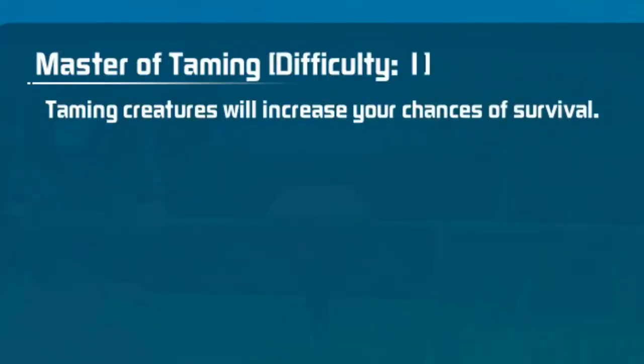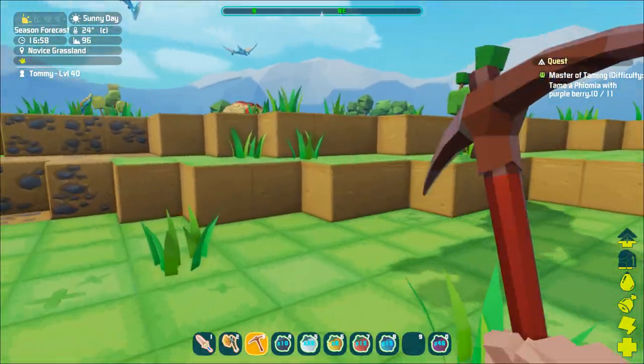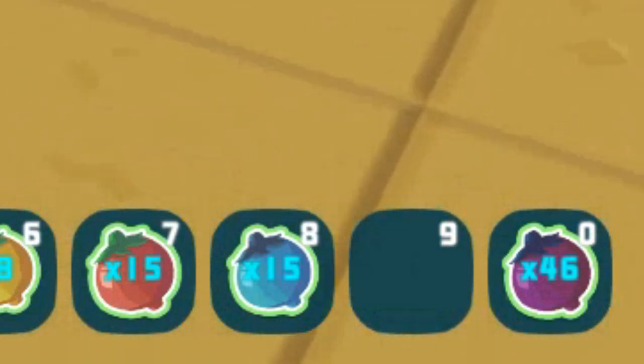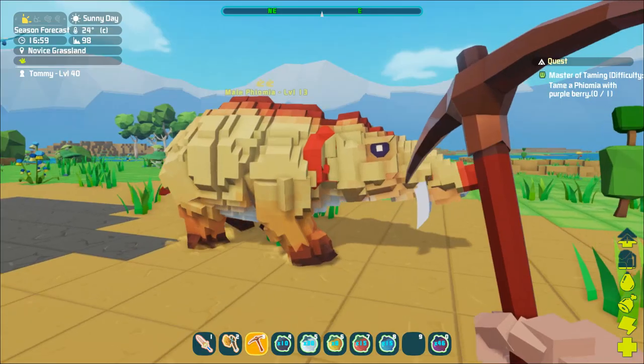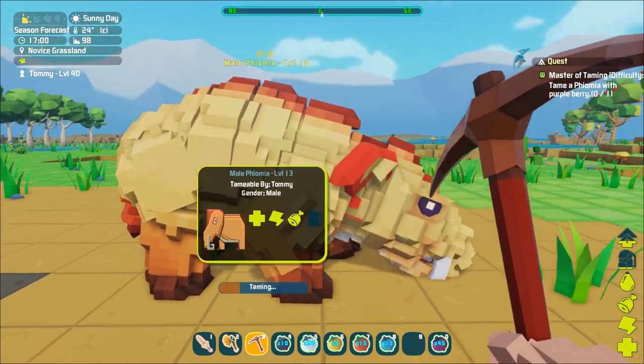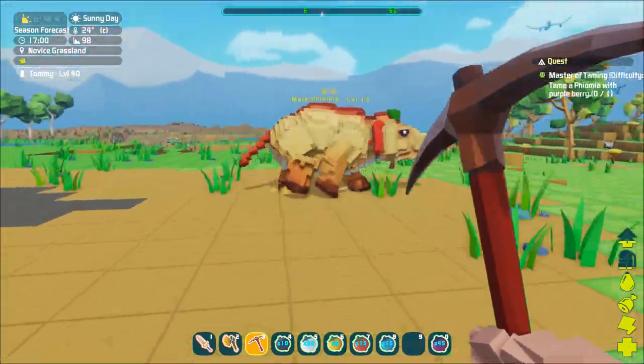I can check the quest screen. Difficulty 1. That's what I was thinking, because the quest is to tame a Fiomia with a purple berry. Now, I already have the purple berries in my feeding spot, which is the last spot, the zero spot. So I just give it to it. And a few more times, and then it will be tamed, and then I will do the quest. And then I will get a quest reward, and that's how you do quests in this game.